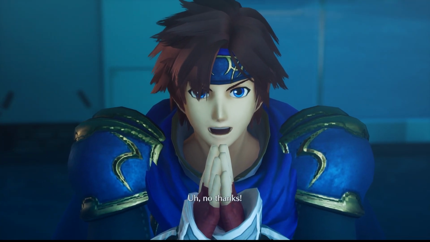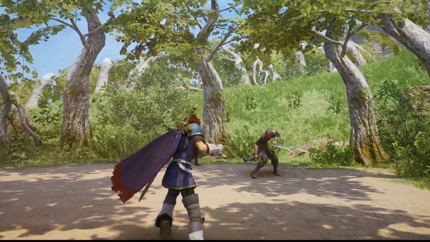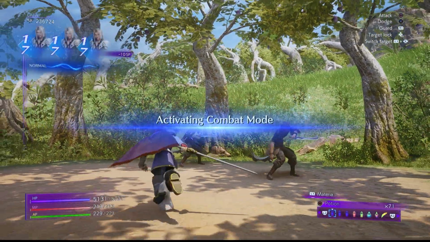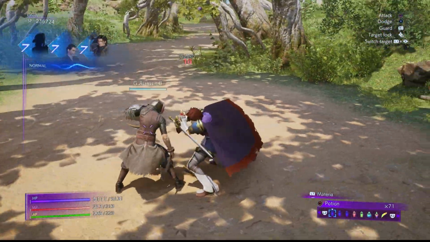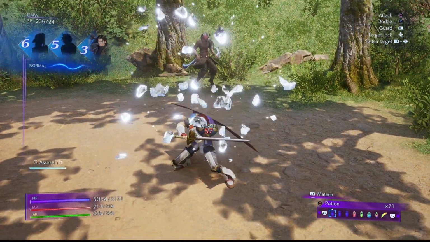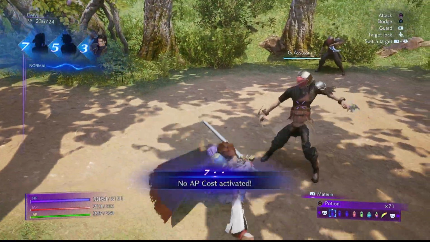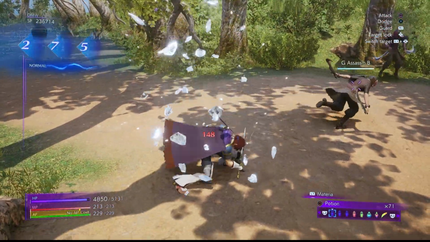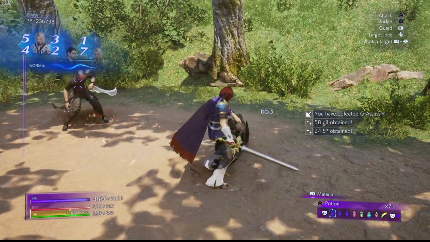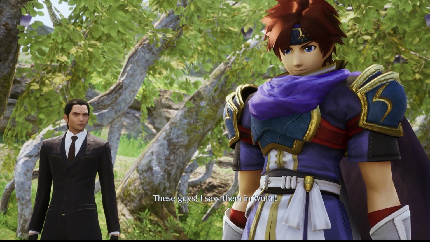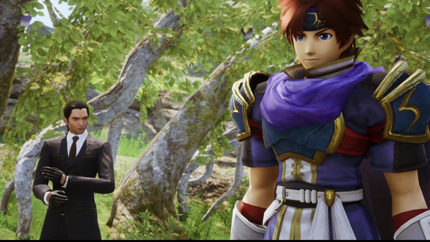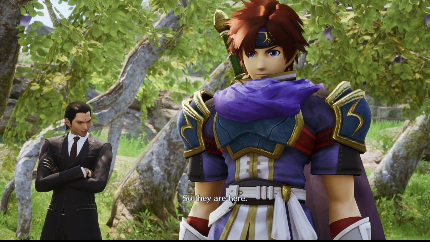And what this mod does, it changes out Zack's model into Roy, and also changes out his swords into ones that Roy is using in the original Fire Emblem. Now, unlike the Advent Children model that I was featuring earlier, this one doesn't come with actual menu art as well, so you can still see Zack's model when you open up the menu, which is a downside to this mod, which is actually in hindsight I probably should have ranked this 3 and that one first.